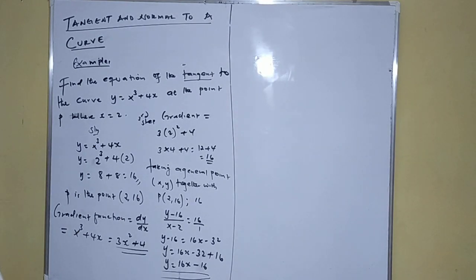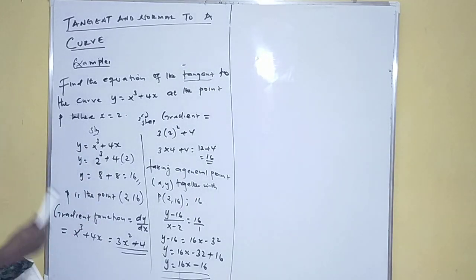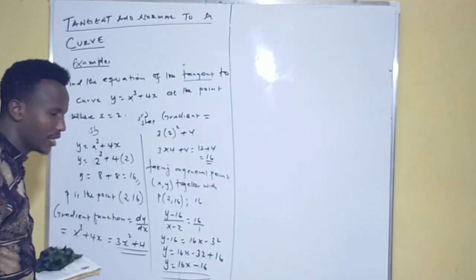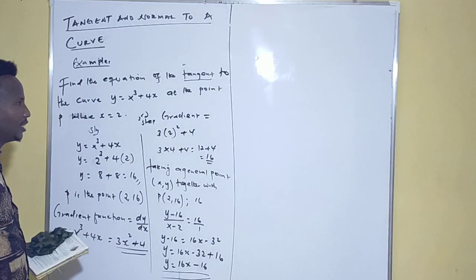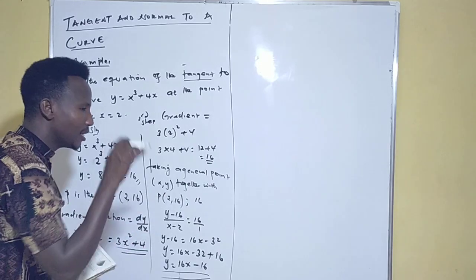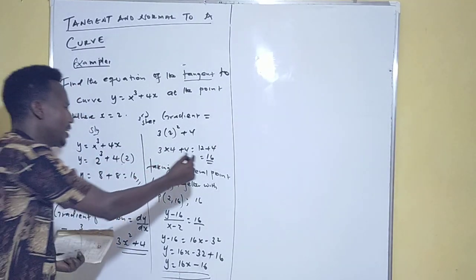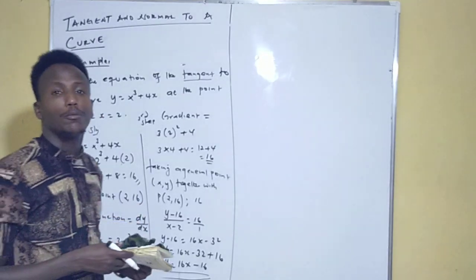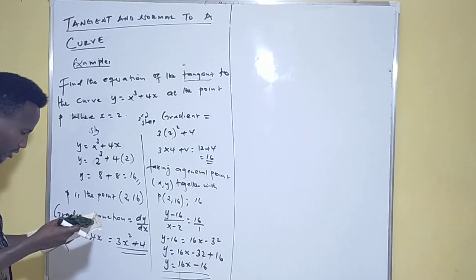So this is how you're going to do it. Don't get messed up. This is the procedure. So procedure number one is what? We substitute the value of x in the equation given to get the corresponding value of y for that particular point. After getting the point, come and get your gradient function. The gradient function is what? It is that equation given, differentiated. You differentiate the equation. After getting the gradient function, get the gradient of the tangent by substituting the x value of the point in the gradient function. Then after that, taking this gradient, which is the gradient of the tangent, plus the point you have gotten will give you the equation of the tangent to the curve at point B, my brothers and sisters. Very, very easy, by the way. I think you're getting this thing.